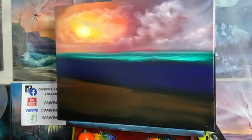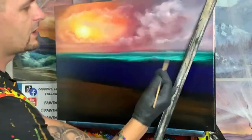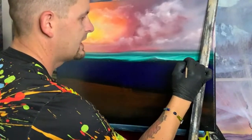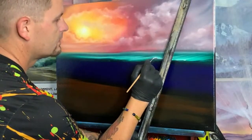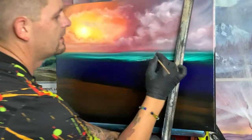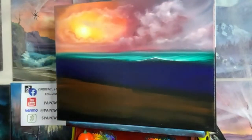Let's grab a liner brush, a little bit of our Liquid White and a little bit of our Titanium White — just mix them up so it's a slightly thinner consistency than the stuff on the canvas. Now we can come back here, grab our little mall stick, and just start to slide our wave — just adding that little bit of brightness to it. A little bit is all you need. If it's too big or too thick, it doesn't need to connect — nothing needs to connect here. The sun is hitting the water a certain way on each little piece of it.